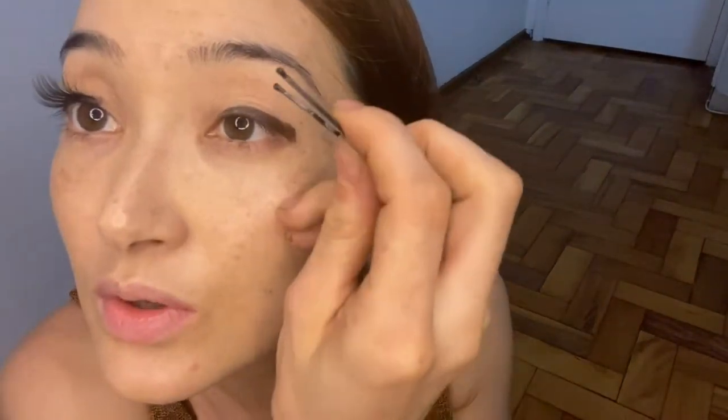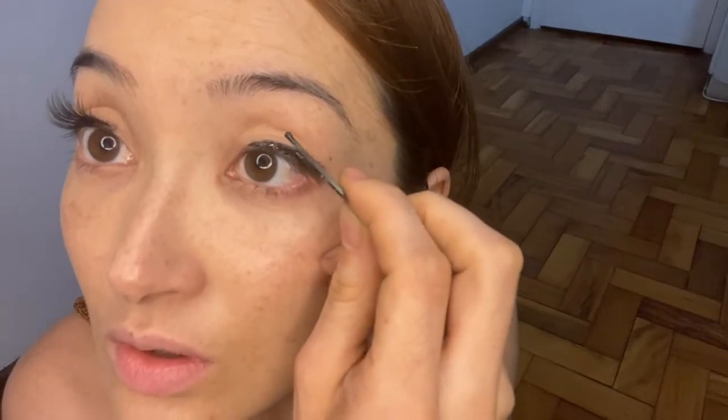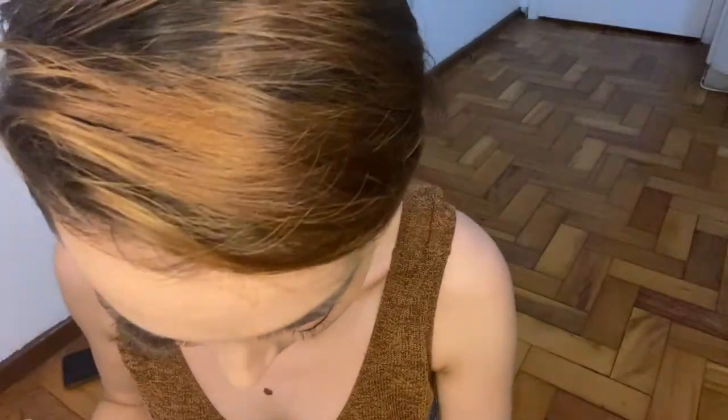Okay, so another tip, because I was struggling with this one. Sometimes when they're really flat, the best thing to do is wrap it around a pencil or something like this so it has a curve to it. And then as you put glue here, it's getting a more circular shape, and it should be easier to put on. So again, I'm putting glue not only on the lash, but also on my actual eyelid.